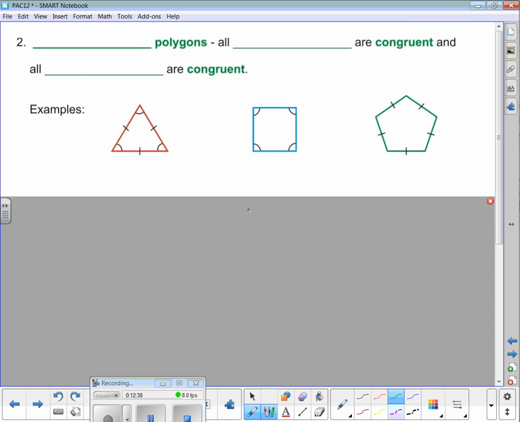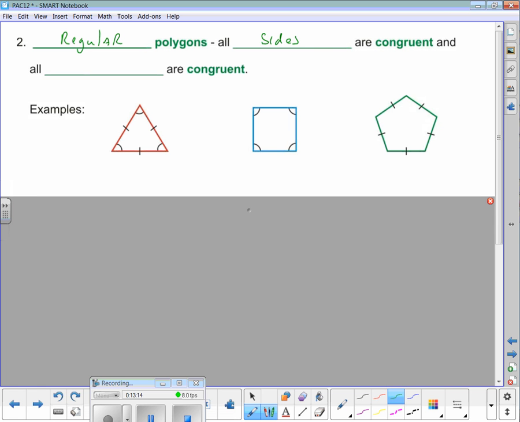It's important that you are able to recognize a regular polygon, and it's important that you know the conditions that make up a regular polygon. You can see 3 examples. There is a regular triangle, a regular quadrilateral, and a regular pentagon. And what makes them regular? All sides are congruent. So let me pause right there. Look at the screen here and understand this.